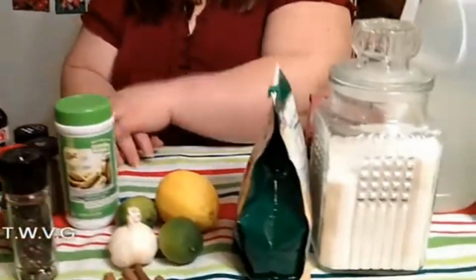And a big thing I can stress is to read the recipe before you start if it's a recipe you've never used before, so you've got everything you need. And also think about buying some of the spices you're going to use a lot in bulk, because you can put them in airtight containers and freeze them, and you usually get a better deal that way. So here's what you'll need for getting your canning started.